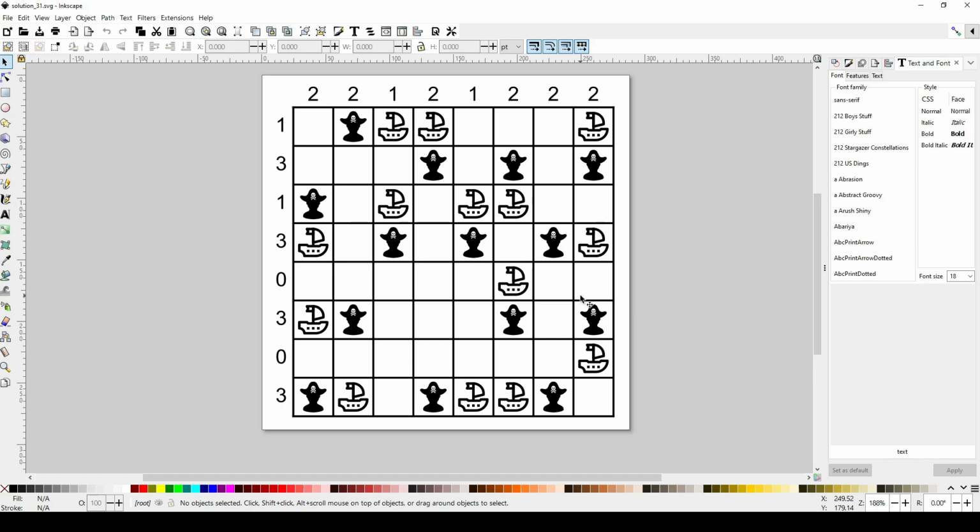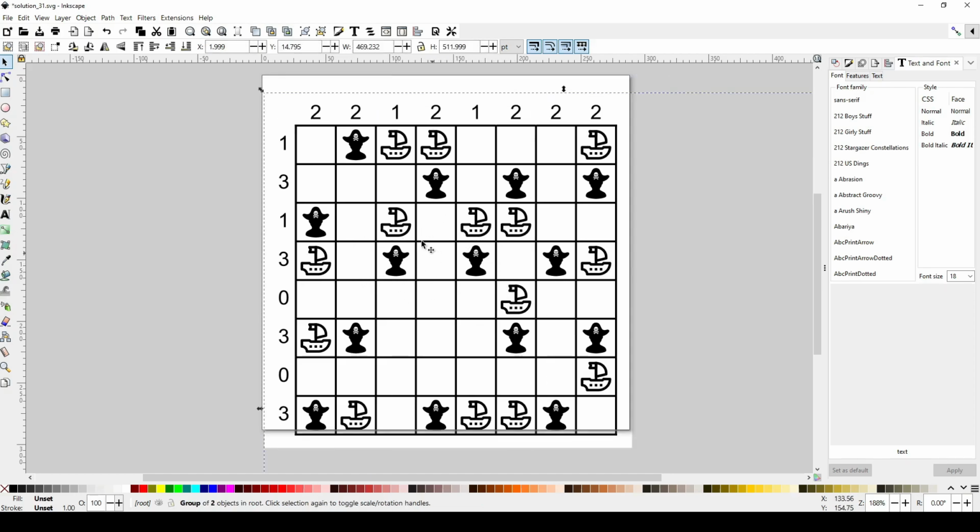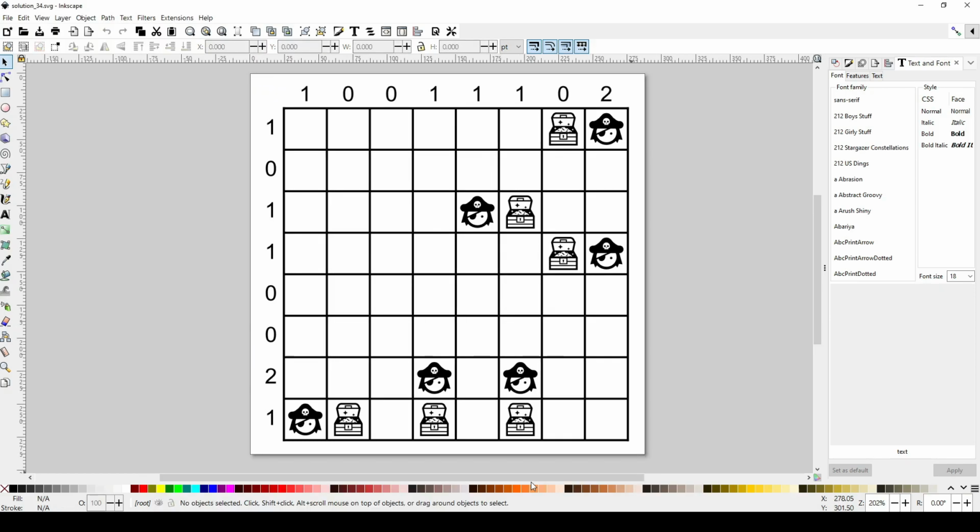This is a pirate ship. Every pirate needs to have one pirate ship, but in order to prevent stealing from one another, they cannot be close to one another. So in the vicinity of the pirate, there should be only his pirate ship. Pirate ships can be close to one another, so they are not related, but the pirates cannot have another pirate next to them. So you see, in all the 9 cells around the pirate, we cannot have another pirate. So that is option number, I don't know.